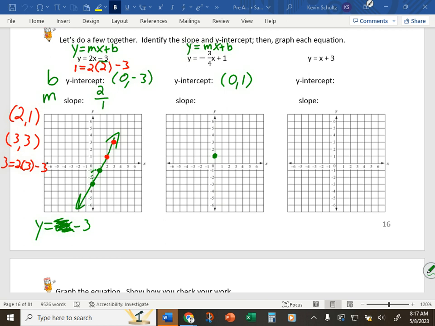And then what's our slope? How are we moving? What's the value for m in this equation? Negative 3/4, right? That sign belongs to the 3/4. Remember that negative sign doesn't belong to both of them, though. It's not negative 3 over negative 4, because that'd be positive. So we're going to think of that negative sign being with the 3. Which means that from this y-intercept, we're going down 3 and then right 4. That's how we're moving. Down 3, right 4.